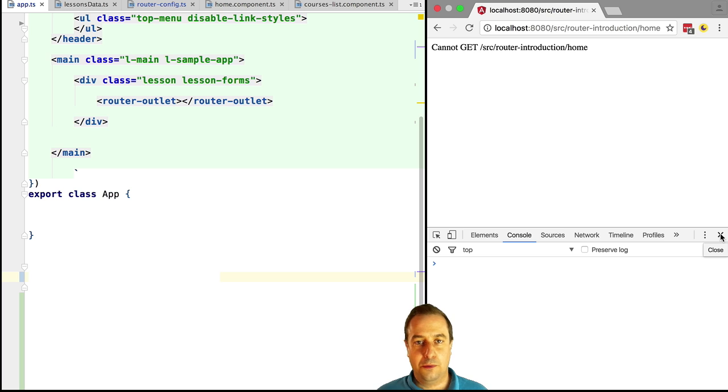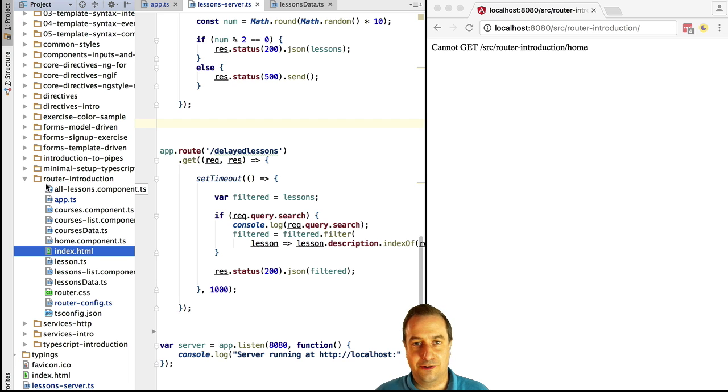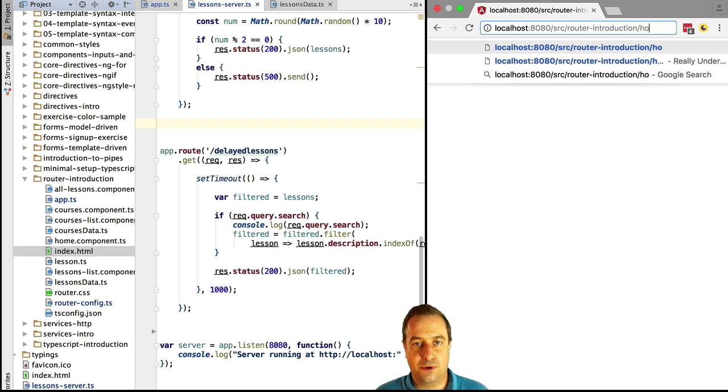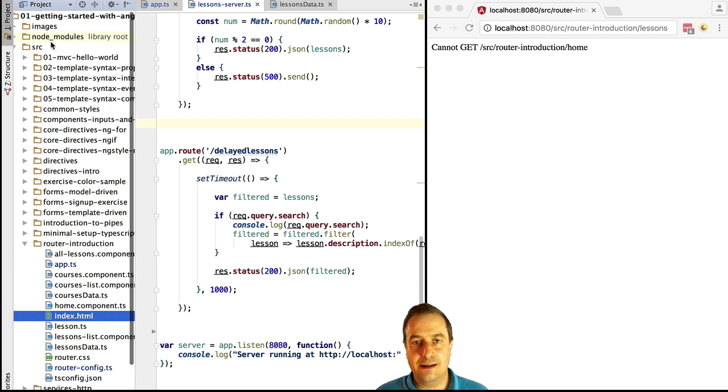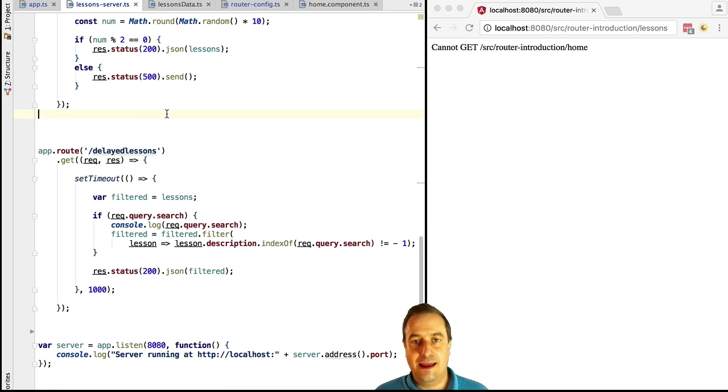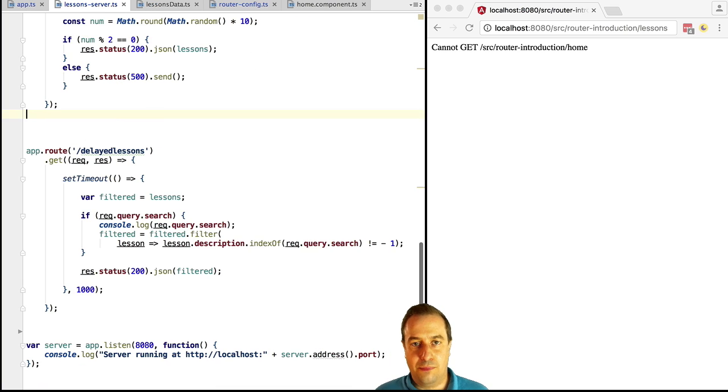To avoid this problem, what we need to do is to configure our server so that any unmatched request will return the index.html file that contains our single page application. So /home should return us as the HTTP response the index.html file. Then Angular will bootstrap itself, the router will kick in, inspect the URL and take us to the home path.